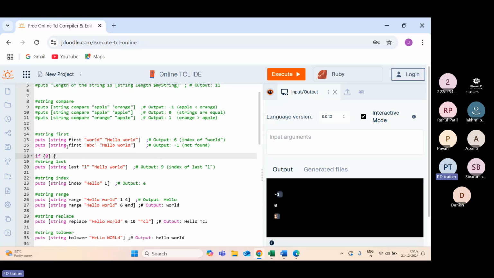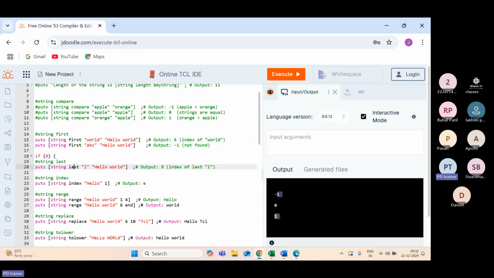Okay, next is string first and string last. Say you have a big sentence and you're trying to search for a particular word in it. If you use the keyword first, it will check for the first occurrence of that word in the entire sentence, only the first occurrence.